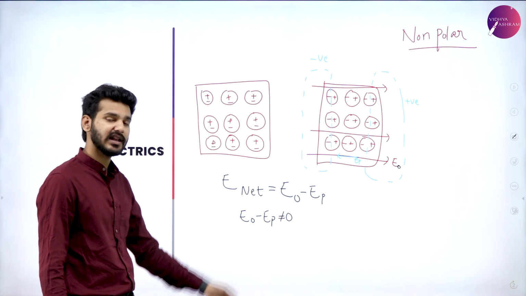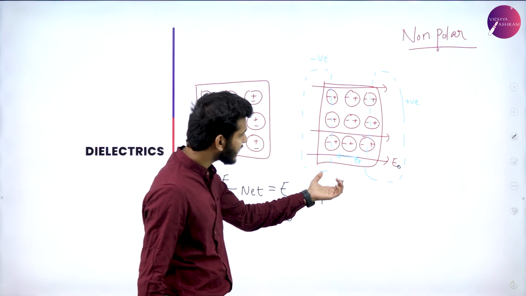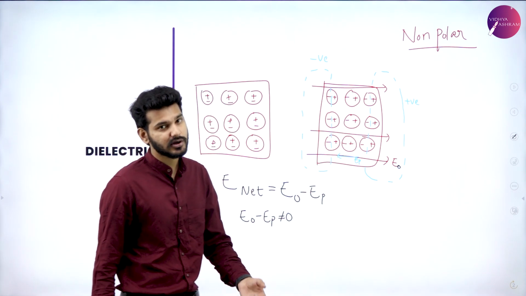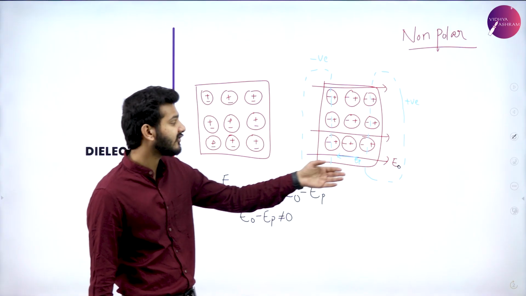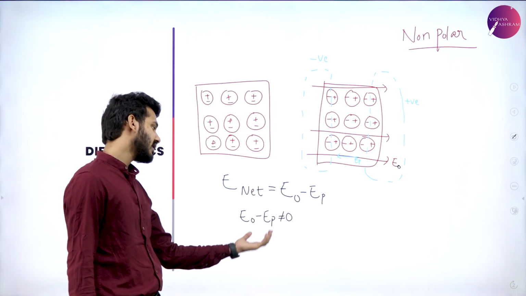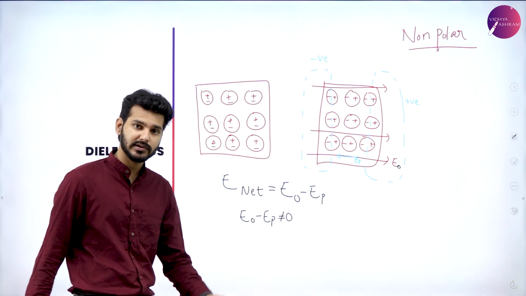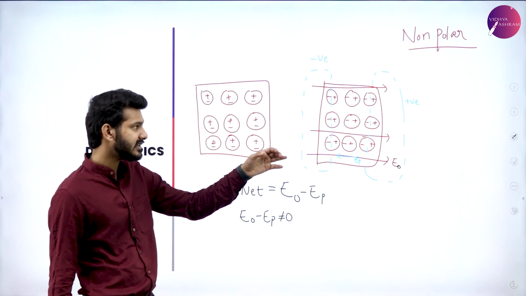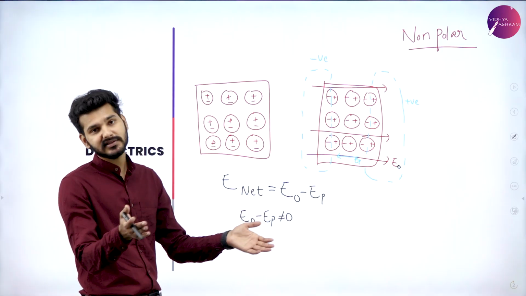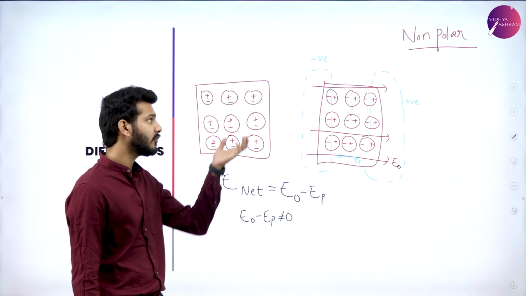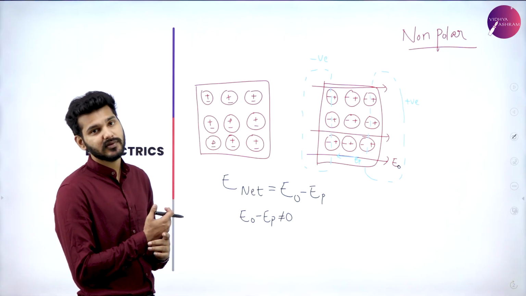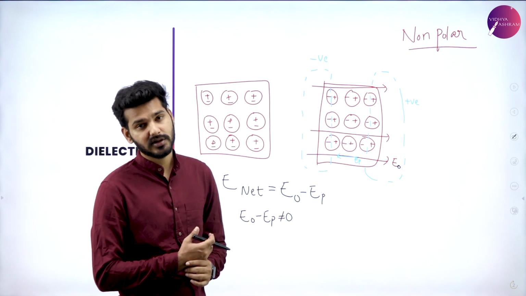initially and there is no net electric field, under the application of an electric field, polarization again occurs, which causes again an electric field due to polarization, which is in the opposite direction of the electric field being applied, generating another net electric field, and that will be equal to E naught minus EP, which is not equal to 0. So same principle, the only difference is that one was a non-polar dielectric and the other was a polar dielectric. The innate difference is that the charge centers coincided for one being non-polar, and for polar the charge centers do not coincide with each other, but the net electric field is 0 because of the randomness of their orientation.